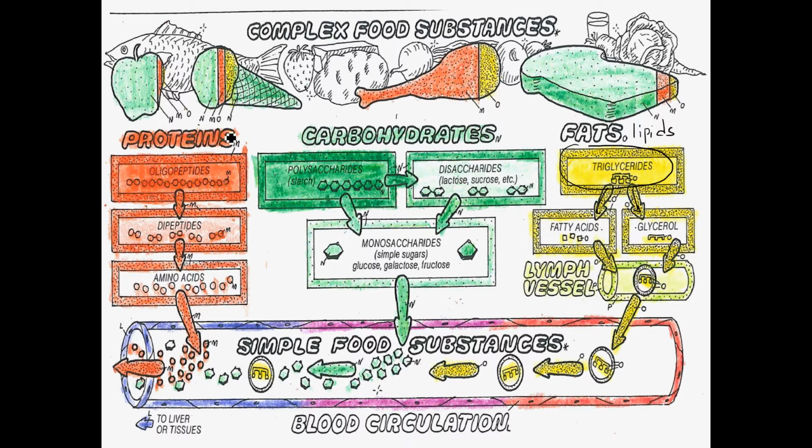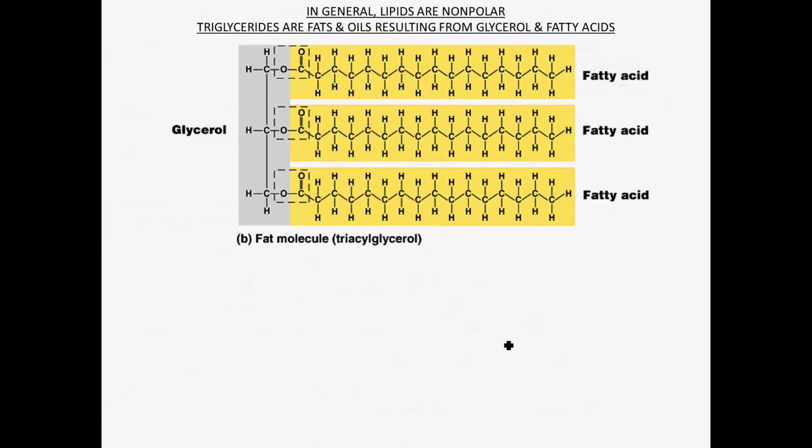Unlike the carbohydrates and the proteins over here that we covered in other screencasts, which have a polymer broken down into individual monomers that then get absorbed directly into the bloodstream, there's a little bit of a different vibe going on over here with the lipids. They get broken down into these fatty acids and glycerol, which then get absorbed into the lymphatic system at a lacteal in the villi. And they are then, to various degrees, reassembled and packaged, and then loaded into the bloodstream and transported thusly. So there's a little bit of a different theme going on over here, which we can talk about in other screencasts as well. But for now, let's talk about the triglycerides.